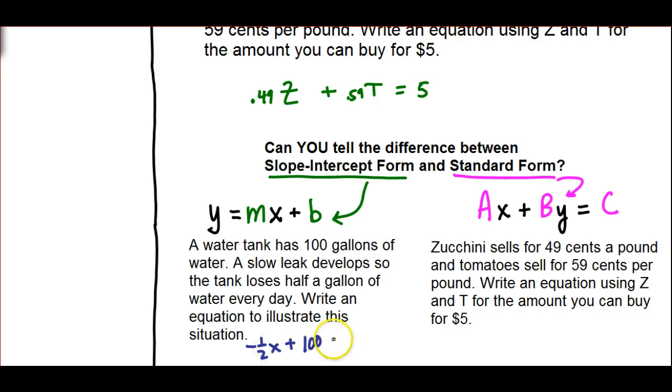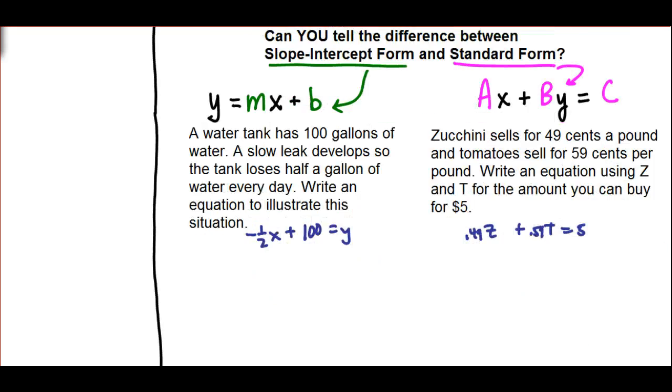And so that's our slope. So that one lends itself to being a slope-intercept equation, whereas our zucchini problem from today has two quantities that we're comparing, so we add those together like we had done up above. So it's very important for students to recognize which type of word problem they're being given so that they can write their equation successfully. So try to think about, is the problem I'm working with a water tank problem or is it a zucchini problem?